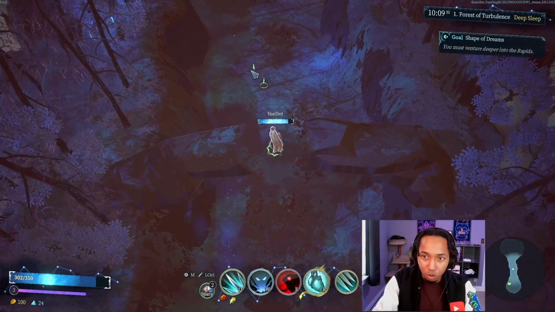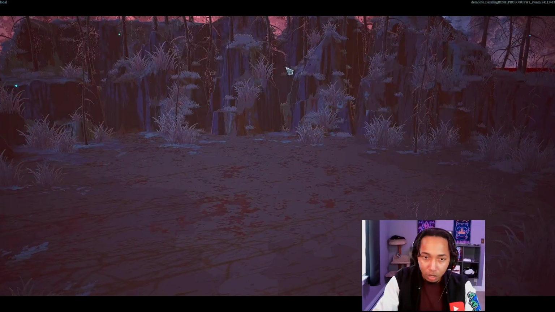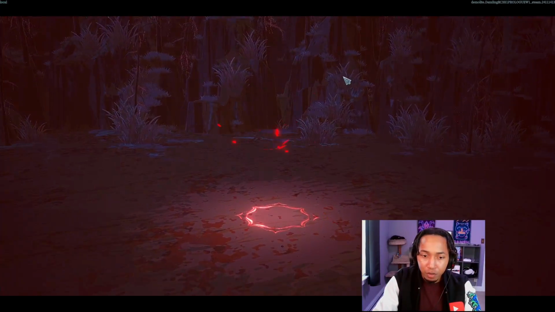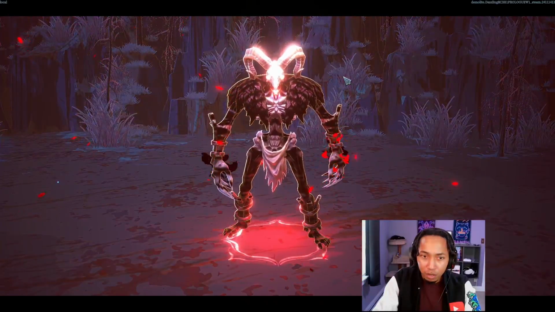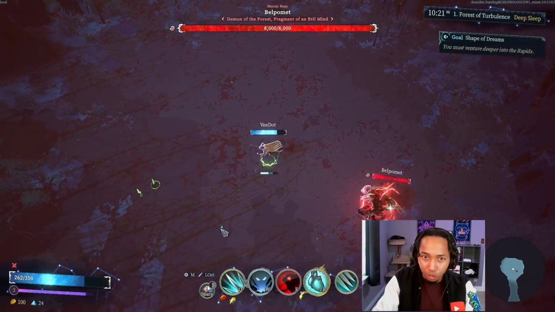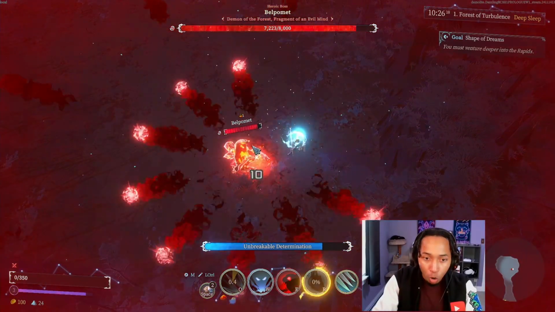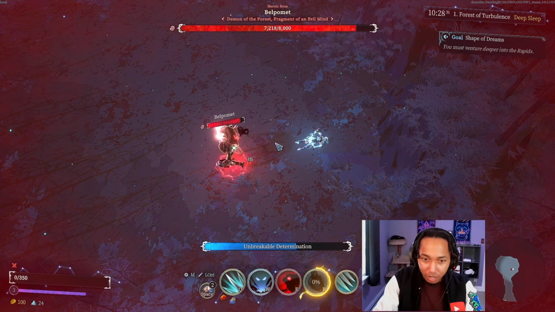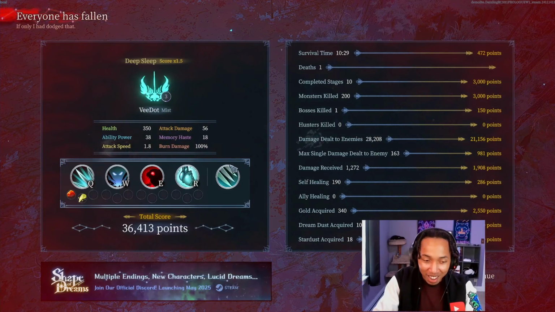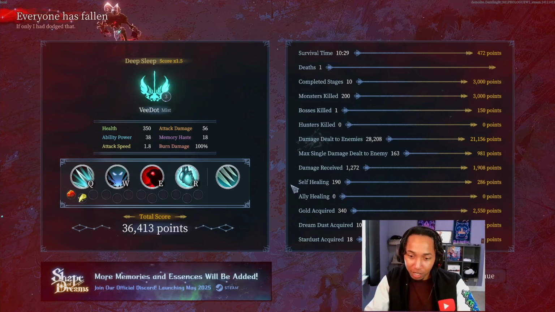All right, so big area. I assume this is a boss. Ooh. Belphomet, Demon of the Forest, Fragment of Evil Mind. I use my ult. Oh my god. Alright, I wasn't paying attention to the fact that it was like exploding damage in front of it.